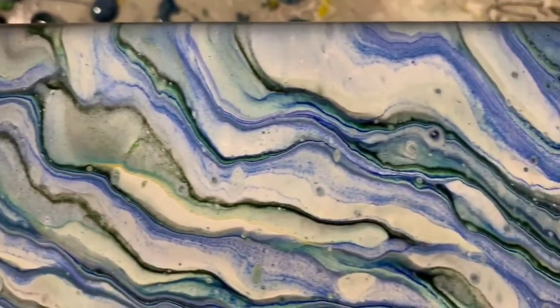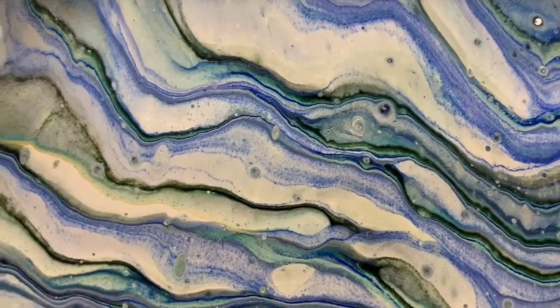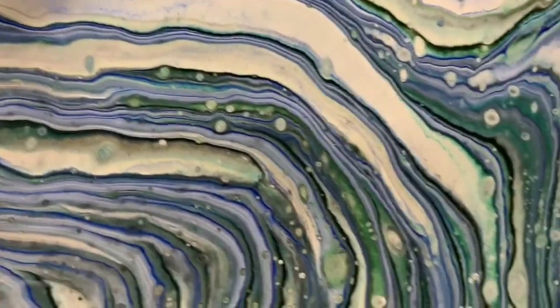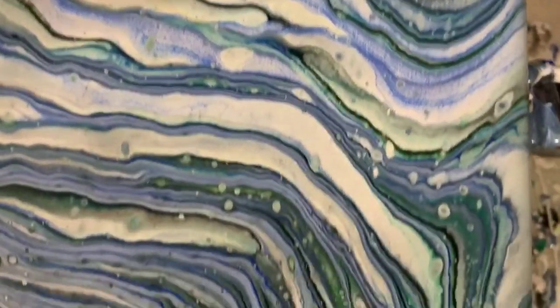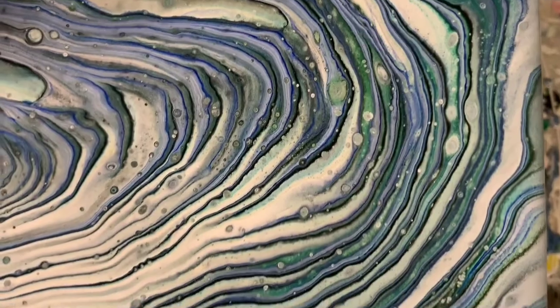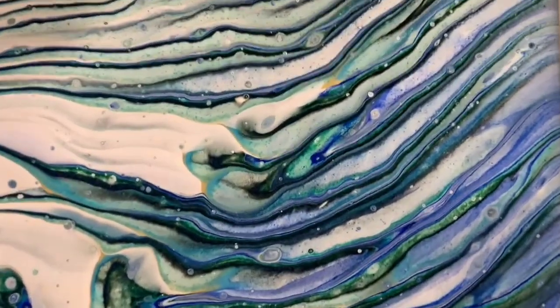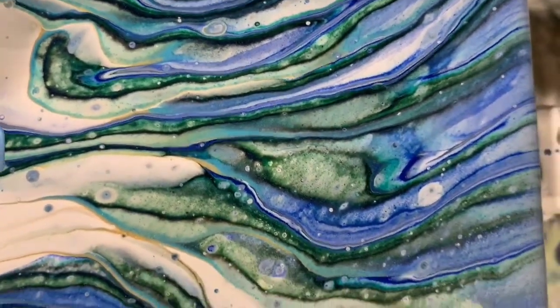And this is the upper left-hand corner. And this, I'm sorry, upper right-hand corner. And I'll take it on the right side here. Very pretty.